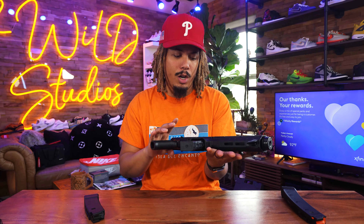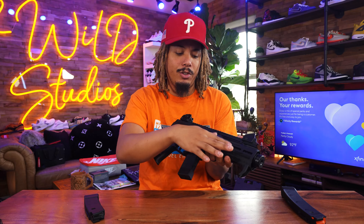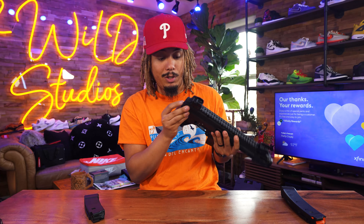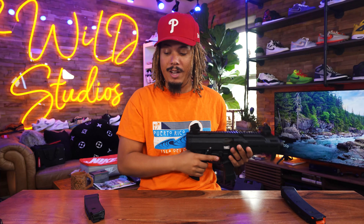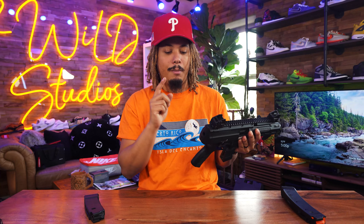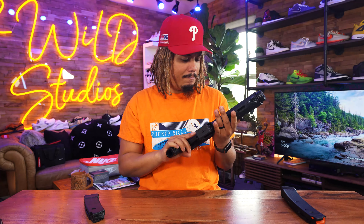I still don't understand how the longer, bigger one is cheaper than the smaller one. There are no QD mounts — actually wait, my bad, there is a QD mount on the back here. However, if you put a brace on it there isn't one accessible. I believe this is a QD mount — you could hang a sling from it — but I plan on putting a brace on and the brace should have its own QD mount.